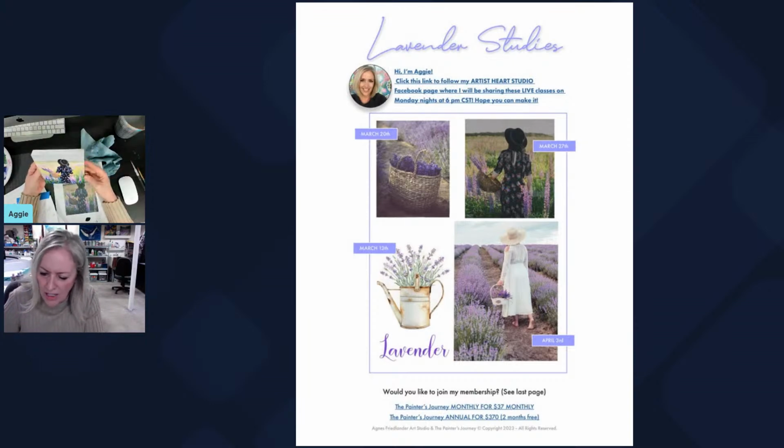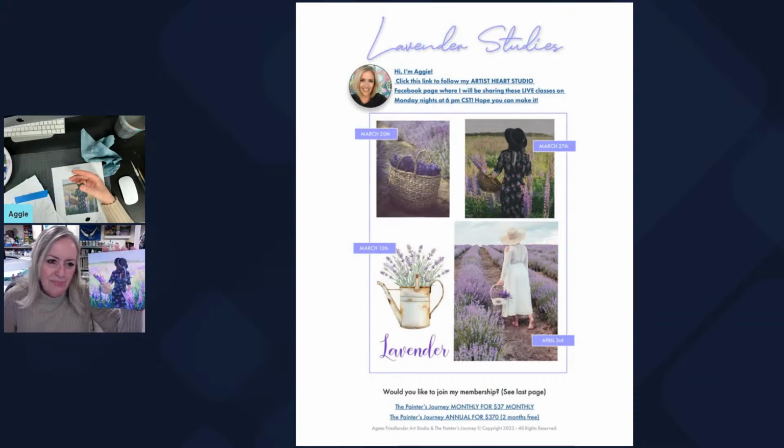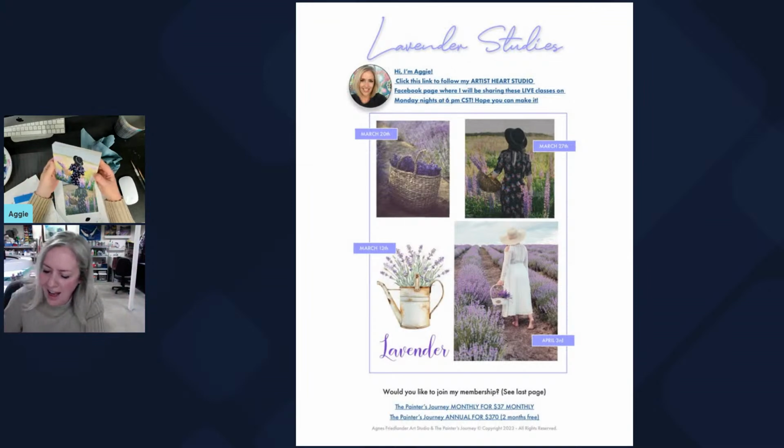Oh, you know why it looks so weird? That was the silver pen that I used on the ribbon. I didn't realize it was silver. That's why it's sticking out so much. Well, maybe it's not the worst thing in the world.